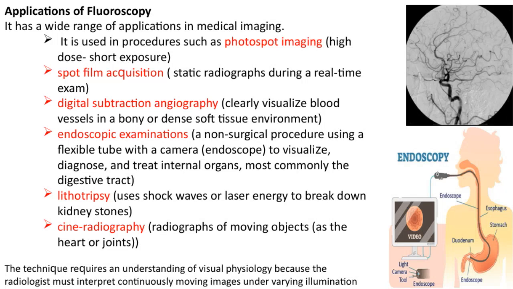Applications of fluoroscopy are quite diverse, and it plays a crucial role in many areas of medical imaging. You see, it's used in procedures like photospot imaging, which involves high doses of radiation but for very short exposure times to get detailed images. Then there's spot film acquisition, where static radiographs are captured during a real-time exam, allowing for precise documentation. Digital subtraction angiography is another key application. This technique helps us clearly visualize blood vessels even when they're surrounded by bony or dense soft tissue, which can otherwise obscure them. Endoscopic examinations are also common.